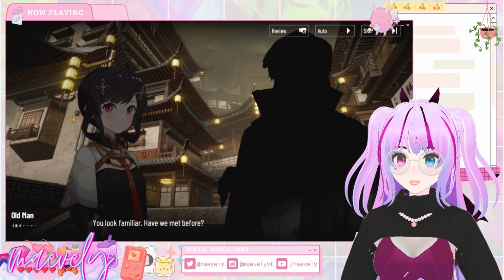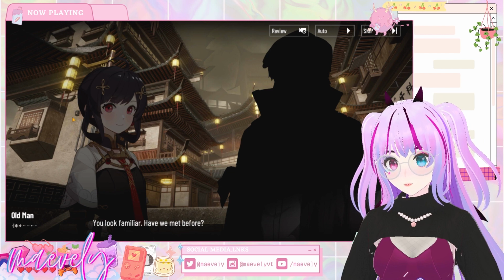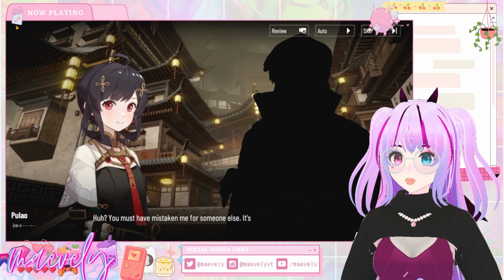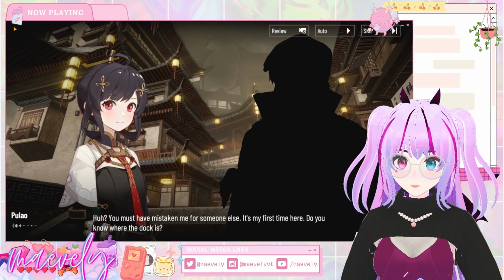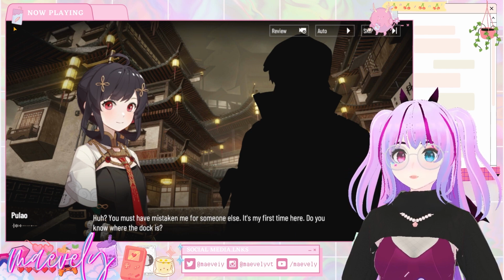The old man says, you look familiar. Have we met before? Did she used to live here, maybe? That would make sense. She says, huh? You must have mistaken me for someone else. It's my first time here. Do you know where the dock is? I don't know if she's done this entire bit before, but she definitely used to live here or something.